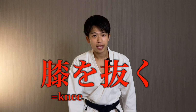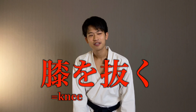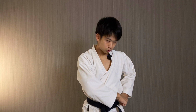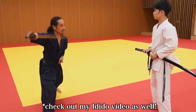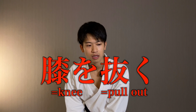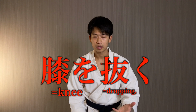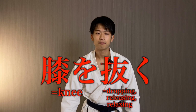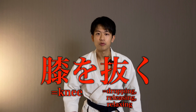Let me start by explaining what this phrase means. Hiza in Japanese means your knee. And Nuku is a very hard word to translate. The direct translation means to pull something out of it. So let's say there's a sword in that sword case like this. Your action of pulling the sword out is described as katana o nuku. However, in this context, I think a better word would be dropping or releasing or relaxing or something along that line. Let me start by showing you the movement itself.